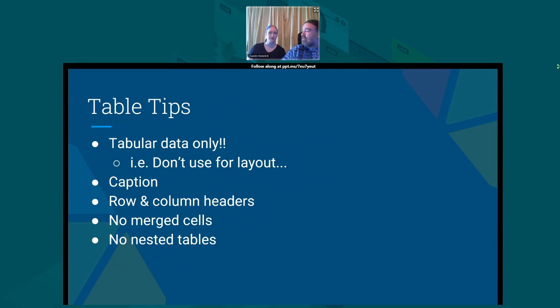And in actual fact, the Atto editor already tries to prevent you doing this because it's the more accessible way of creating content. So it's trying to avoid you making these mistakes to begin with. It doesn't allow you to nest a table within a table, because tables should be singular for one purpose, really succinct, and you create multiple ones if you need to. Yeah, but if you're using another editor, please, all those options there don't have to be used.